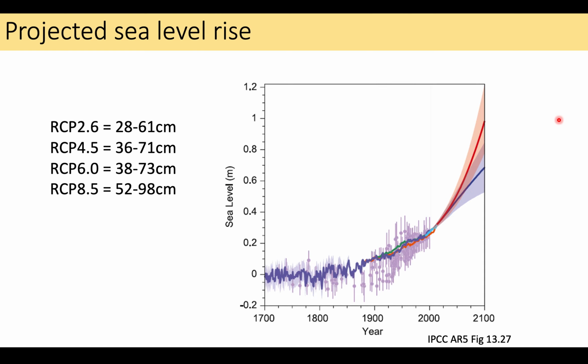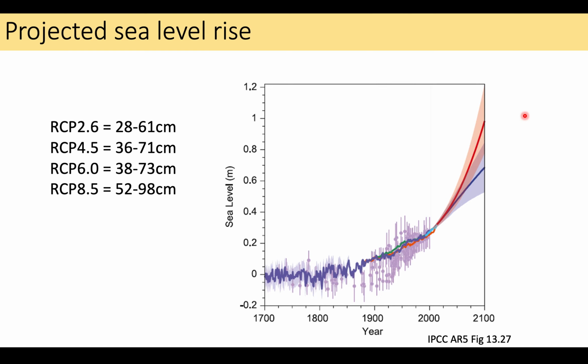So if we look at our projections of sea level change based on the RCPs that we talked about, we see that even in the RCP 2.6, so the best case scenario, we still are seeing sea level change. By 2100, we would still expect a sea level change, even with that RCP 2.6. But you can see the RCP 2.6 is the purpley blue line. The 8.5 is here in the red line. So we can see much higher sea level rise expected by 2100.